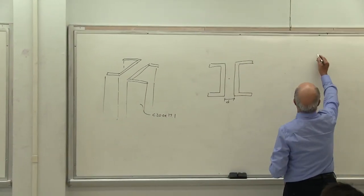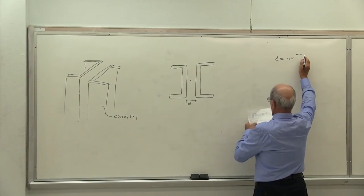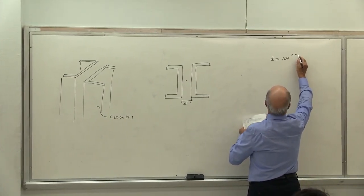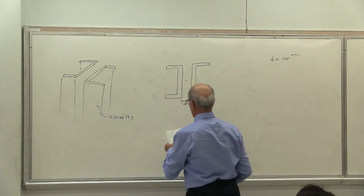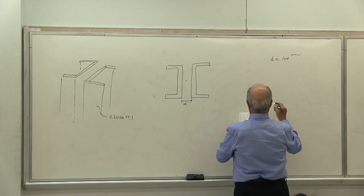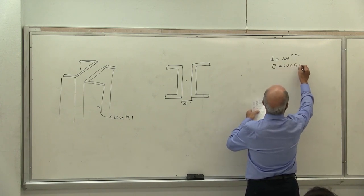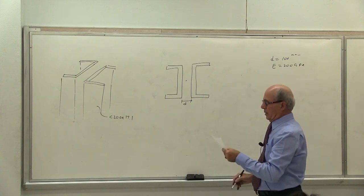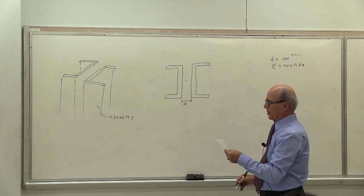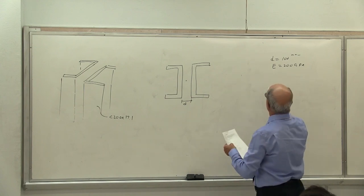So D is given equal to 100 millimeters. Yes, 100 millimeters. So the distance between these two is 100 millimeters. Then let's say that E is given equal to 200 GPa, meaning this is still a standard ASTM A36. And effective length.